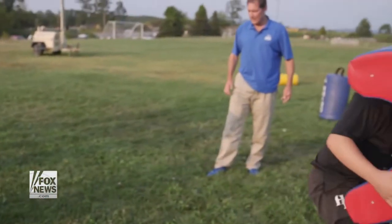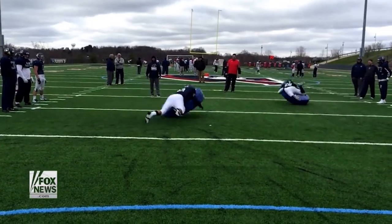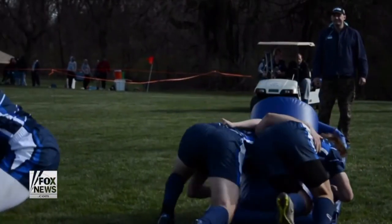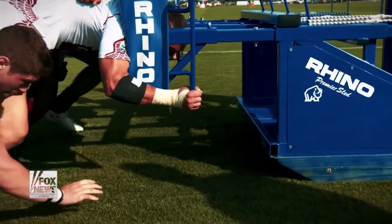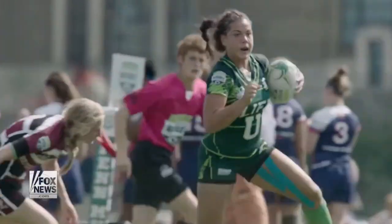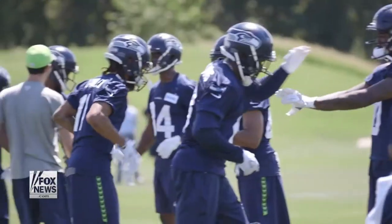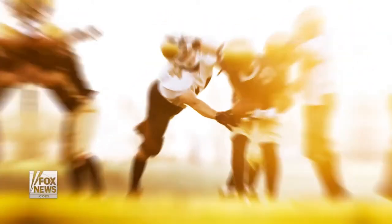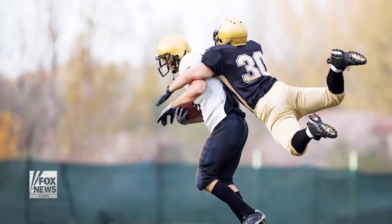I think anybody would be hard-pressed to argue that launching yourself into a tackle in a traditional football style is not very safe at all. In rugby, defense is everything. We do not use our bodies as guards or impacting factors in American rugby. American football has the potential of using risk compensation — a psychological aspect where if you're protected in a certain way, you may feel that you're stronger or capable of using your body as an impacting factor.